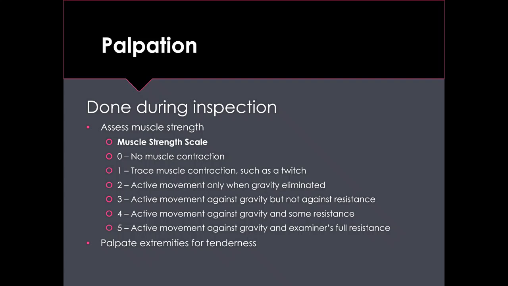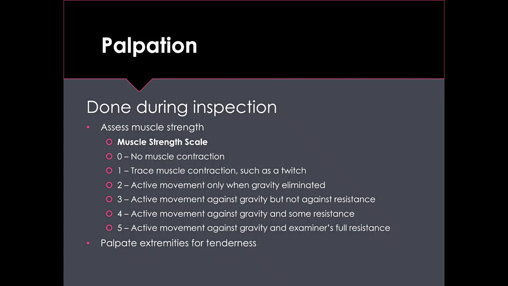Where you see that is, let's say the person had a stroke or an injury on one side, maybe they fractured their left hip, and you're checking the strength of their feet at the same time, just like we're doing the pulses at the same time. We're always comparing. We're listening to the lungs on both sides. So if I'm checking their range of motion, let's say I'm down at their feet and I'm going to put my hands on top of each of their feet. And I'm going to say, okay, pull your feet up against my resistance. And I'm going to push and they're going to try and lift their feet.